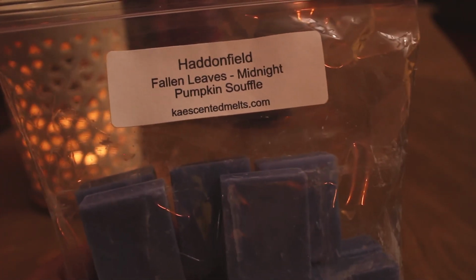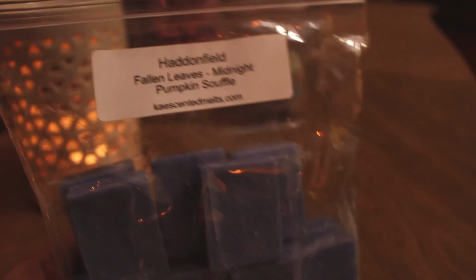I absolutely love this, and I loved it in my living room. This will be a repurchase when I finish that up. Well, I mean, probably just once a season I'll pick that up. I actually had Halloween on the TV while I was melting that, so it was perfect.